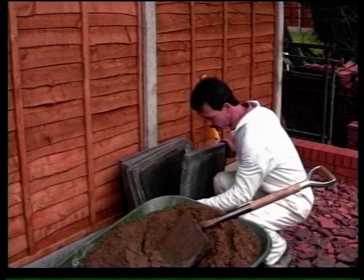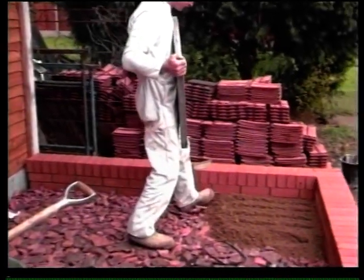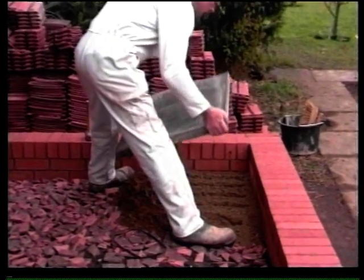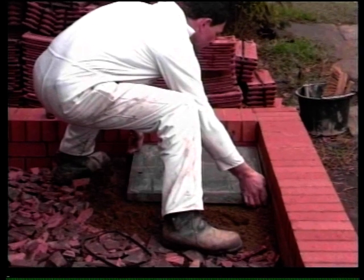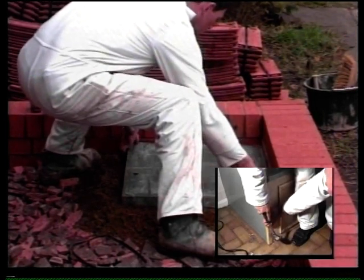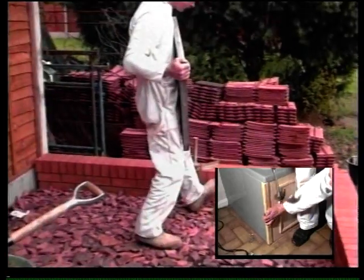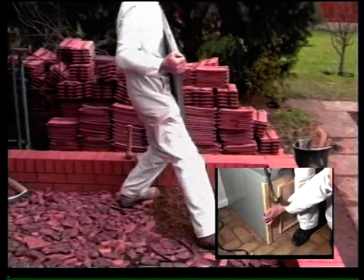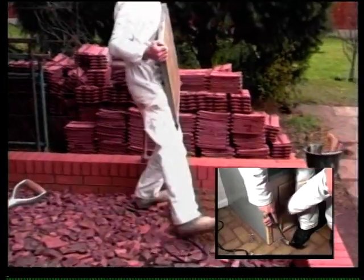Always keep your back straight and bend at the knees when lifting heavy objects. Lay the slab gently so as not to disturb the bed.